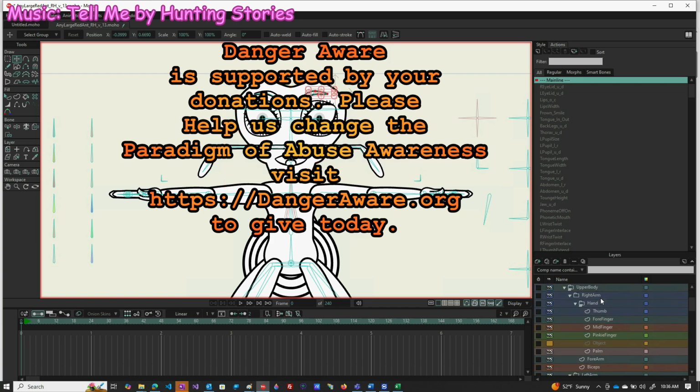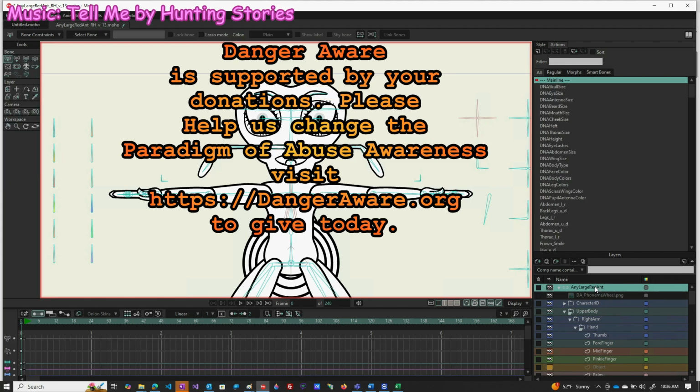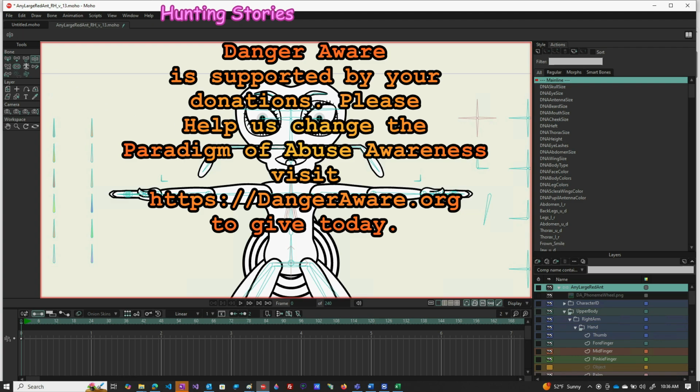This is how you troubleshoot a Moho puppet. If you're getting a change, that means we've left something in an action unreleased. So it didn't release it when I should. So let's check here. We're going to go back and forth between these two tools, and that shows us what is changing. So you can see it's bulging on the mandible. So it's got to be happening on the skull. So we're going to select the skull.